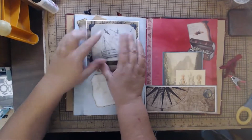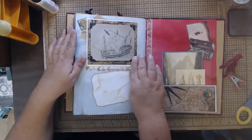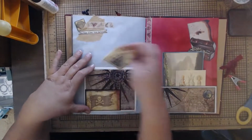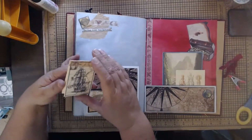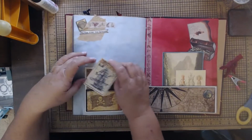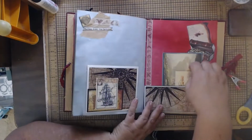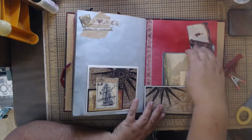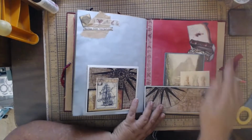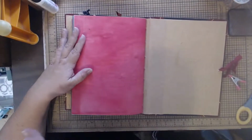If you want to. If not, it just looks like a picture. A little bit of journal space down here. Turn this over. I added a little pocket here on the front and made a little notepad that slides in there. And then we have some journaling cards over here. Nice big journaling card there, just for decoration. And I left the back page blank.